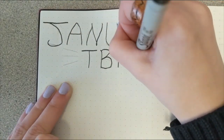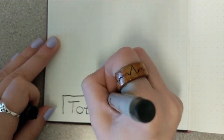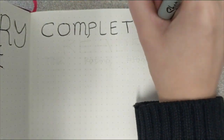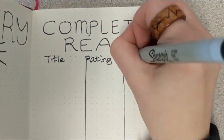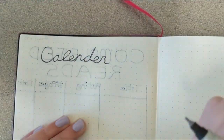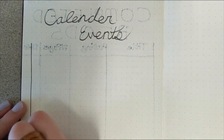Knowing me it's probably lopsided anyway. I started off with my January TBR and I put the total count at the bottom for the entire month. Each couple of pages are going to have their own theme devoted to the whole book thing. The second one I chose to do is completed reads, which will have the title of the books, the rating I gave them, the number of pages, and the date I finished them to confirm it was actually in January.